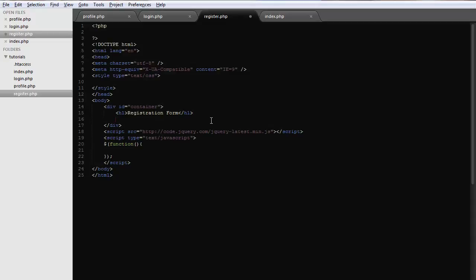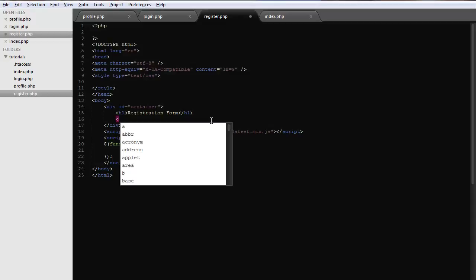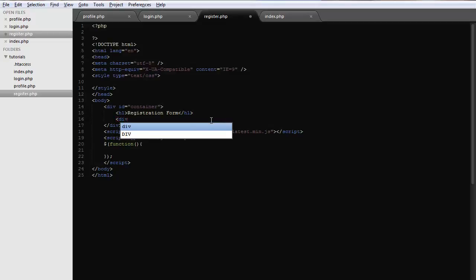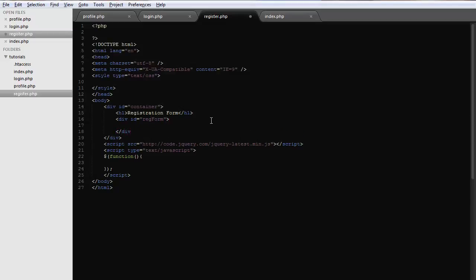Okay, so let's start building our form. Create a div, ID of, I'm going to call it reg form for now. Okay.